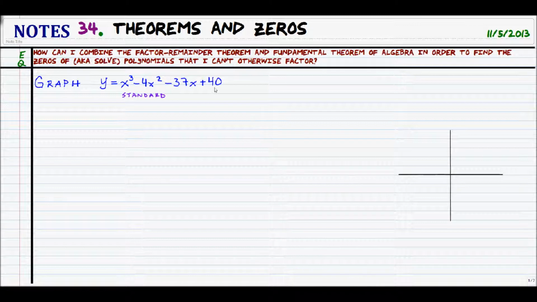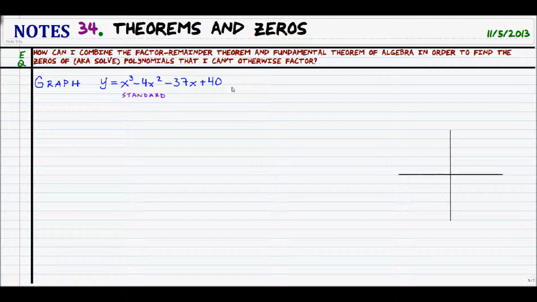So first of all, if I asked you to factor this guy, you would fail because we don't have a tool that will handle a polynomial that has 4 terms but doesn't factor out in the nice way. You can kind of see right now that on these first 2 terms, the GCF, if we pulled it out, would be x squared. On this side, the GCF would be negative 1. So unfortunately, that's not going to help us. We're not going to be able to get where we want to.